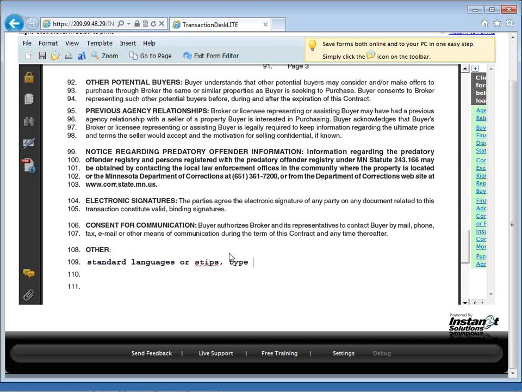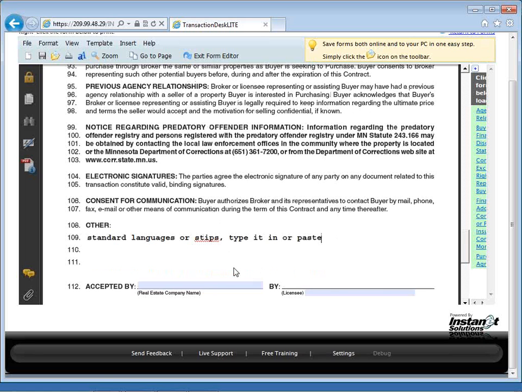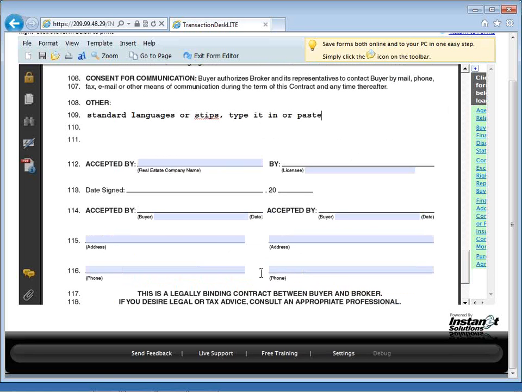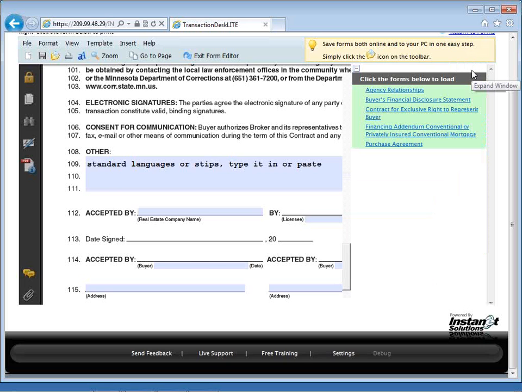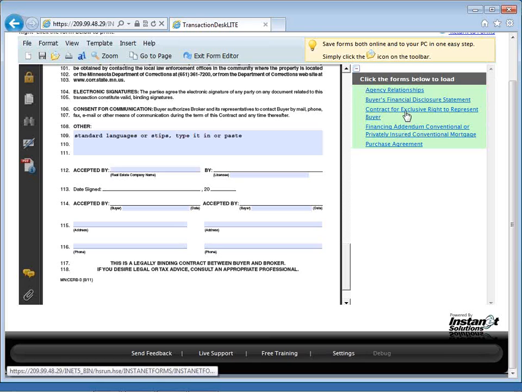Type it in or paste. So that looks good. That is the content that we want to try to just pre-fill with. Leg up, turbo boost. Clicking on the plus sign, top third, top right corner. We are in forms editor, so we can go through. Let's do one more. I think you get the point, but I'm going to really drive it home here. I got to click over from the contract for exclusive right. That's where we are. To the purchase agreement, excuse me.